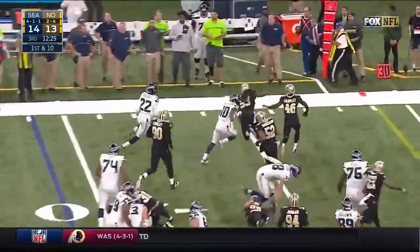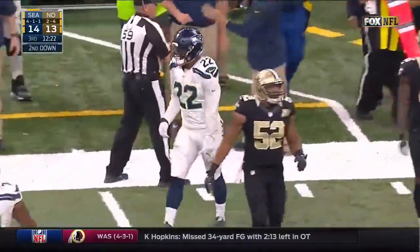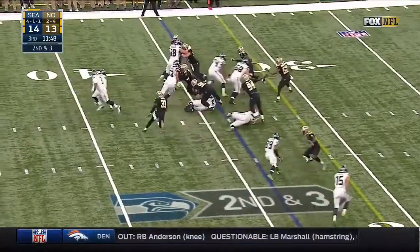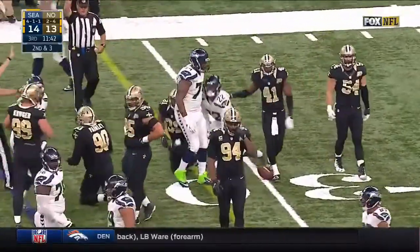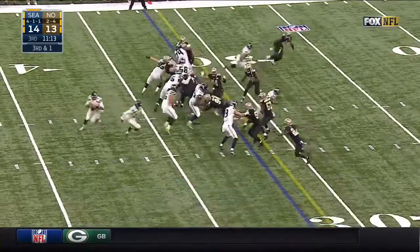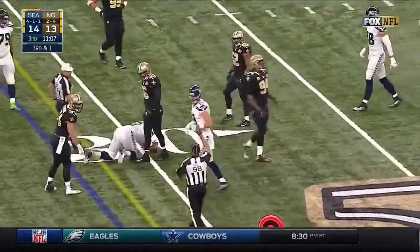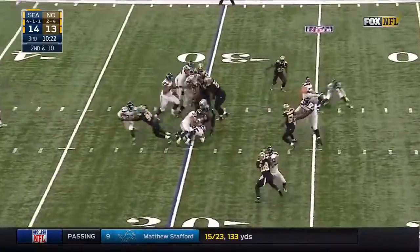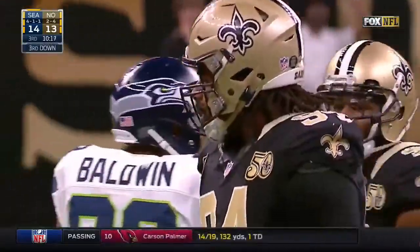Procise, he goes outside. C.J. Procise gets bumped out by Ellerby. He picks up 6. That's 40 yards now on the ground on this drive. Procise cutting it back. Jairus Byrd with the tackle as Procise gets 2. Russell Wilson rolling out. Now Wilson trying to run and dive for the first down. And he's got it. But he's still not completely there yet. Michael gets hit in the backfield by Cameron Jordan. A loss of 3.